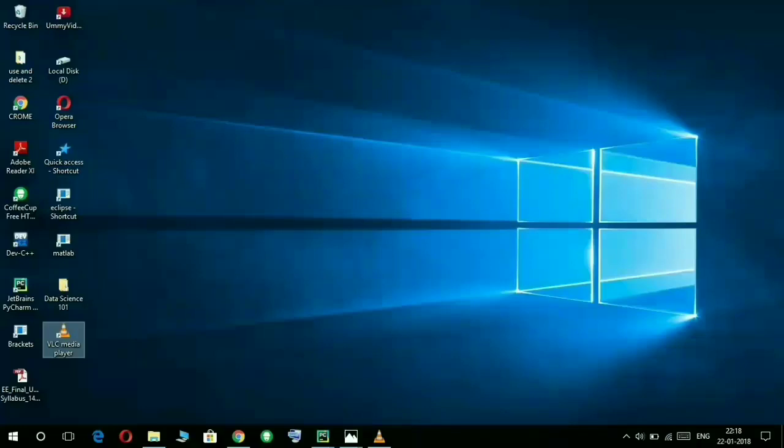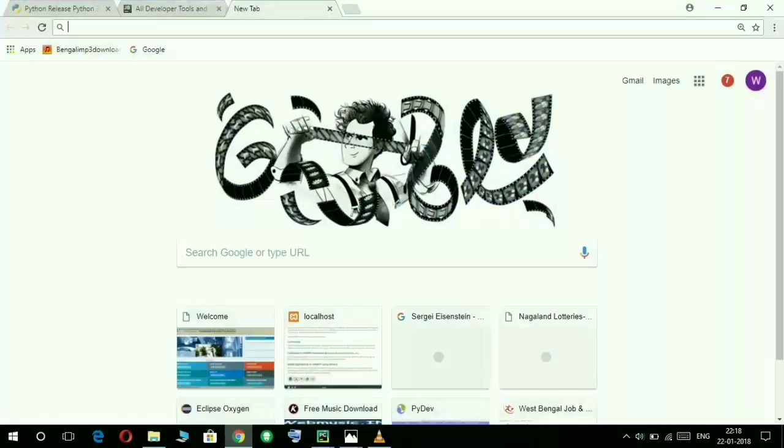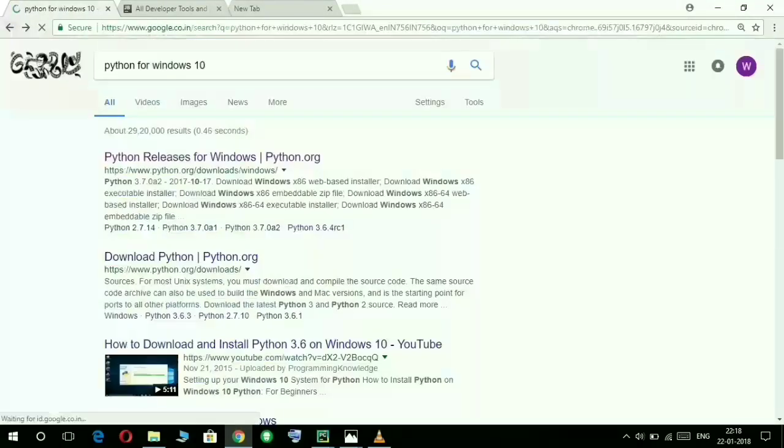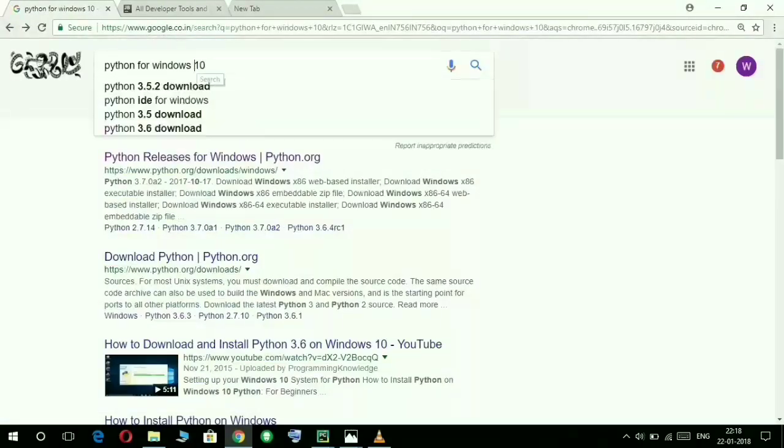So now we have to go to Chrome or any other browser to install Python. Here we are in Chrome and we need to first find Python for Windows 10 in the Google search bar.